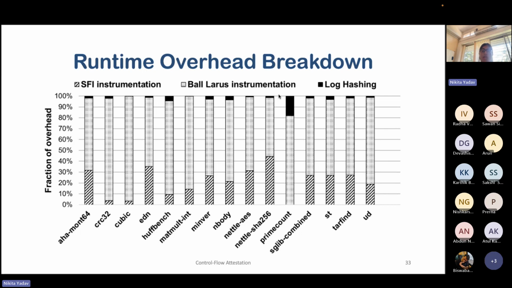Only in some programs where the log is filled faster does it show up as wait time. The bulk of the overhead is due to the Ball-Larus instrumentation, which are the register operations, and SFI instrumentation on average contributes roughly 25% of the overheads.